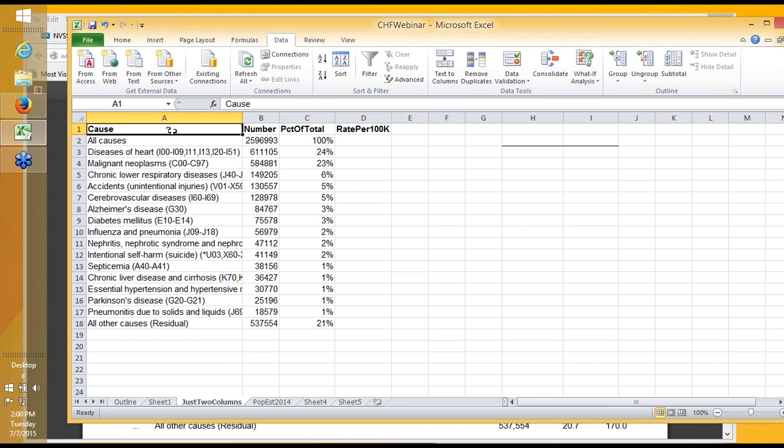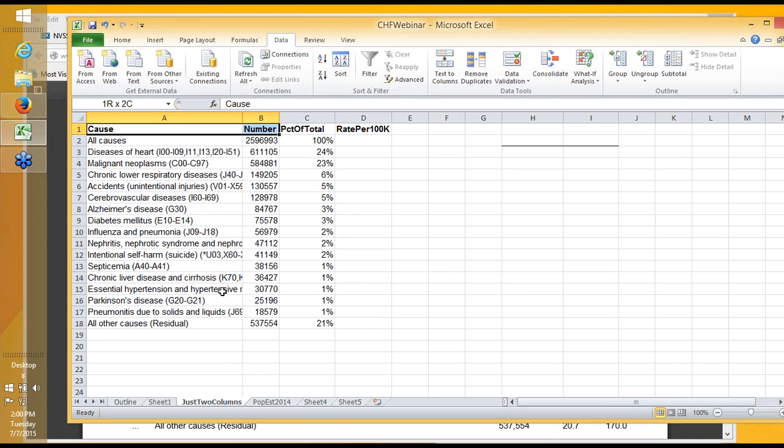Okay, let me show you a couple of quick tricks with the keyboard that should work even in the Mac. If I want to highlight all this stuff, let's imagine that I've got several thousand rows here instead of 15. I park my cursor up in the upper left corner, and I'm holding down the Shift key.